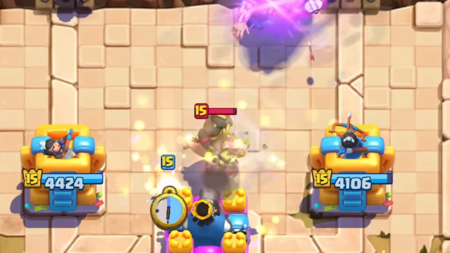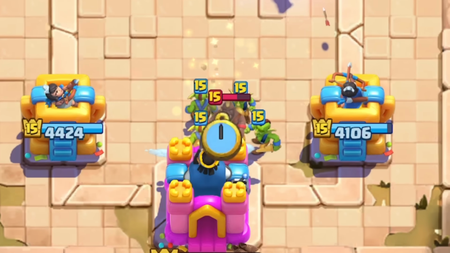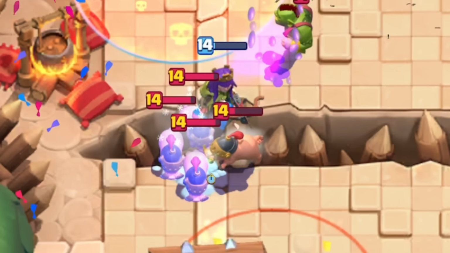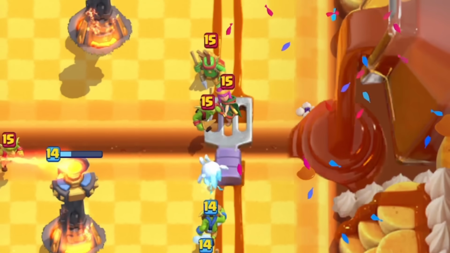I can respect the skill it takes to make some of the insane plays I've seen him make. He has so much potential and I don't want to see a meta without it. But what do you think? Is Ice Spirit good where he is, or does he need some more adjusting?